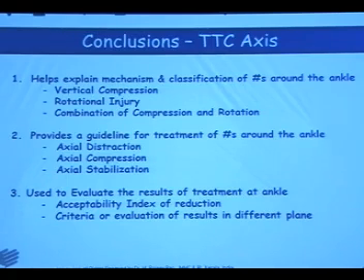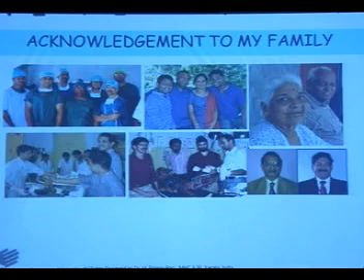This particular axis can also be used as a part of result evaluation, to see how the ankle is in the AP plane, the lateral plane, and posteriorly. So this could be an axis which could serve as an index of acceptability for any fracture reduction, and it would help us evaluate the plane of deformity correction also.